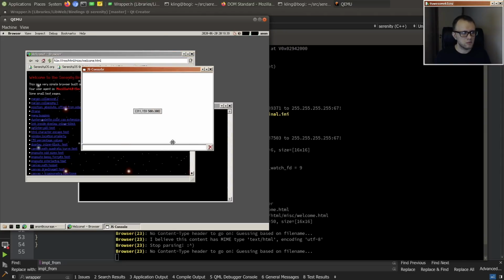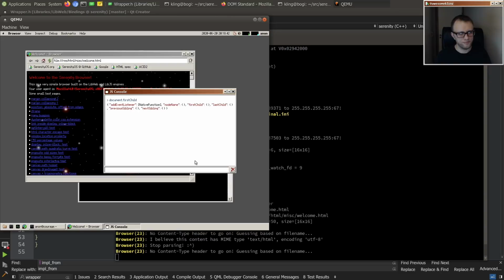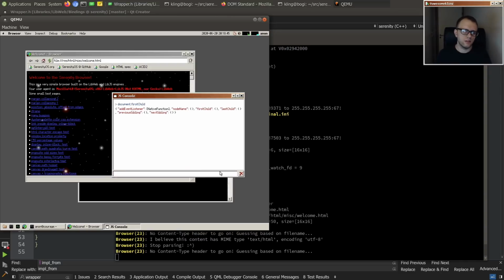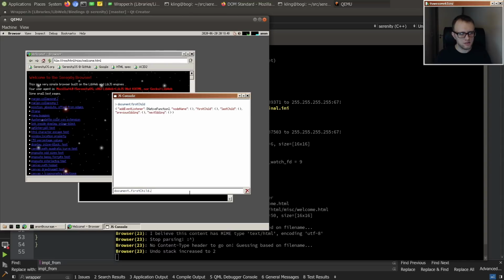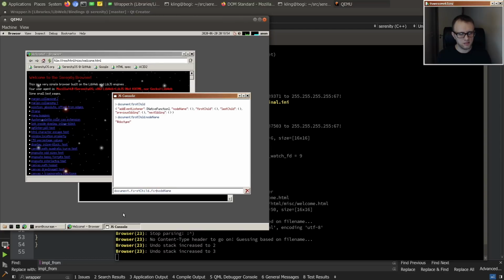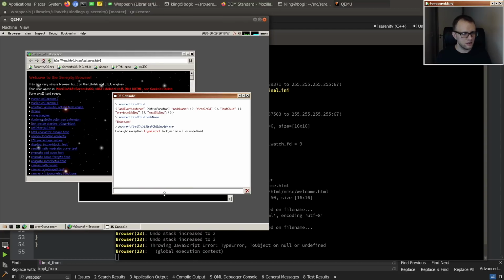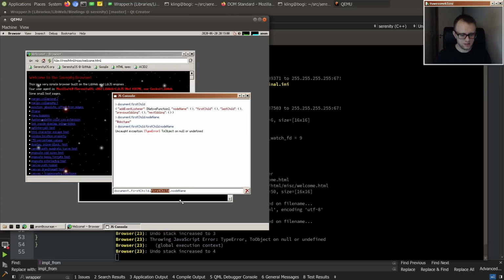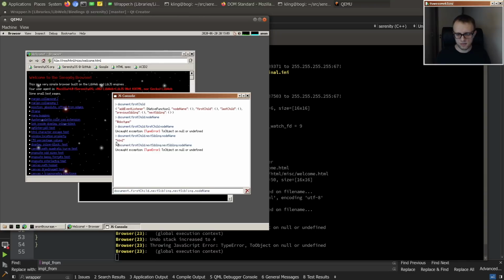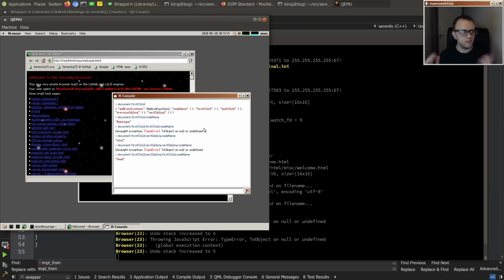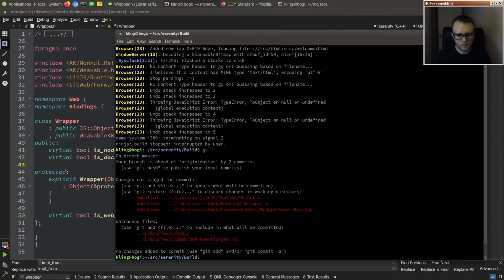Okay. So, can we please call document first child? Yes, we can. How very cool. Wonder what his node name is. Node name. The first child is a doctype node. That's so cool. Let's call his first child. He doesn't have a first child. What about the next sibling of the first child? It's the HTML element. What about his next sibling? He doesn't have one. Wow, I could do this all day. Okay, that's so cool. We can actually call these attribute getters now. That is awesome.